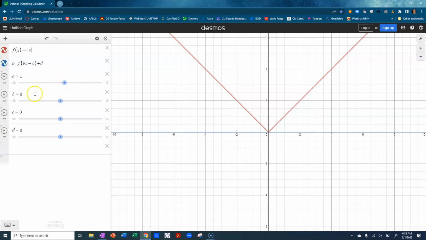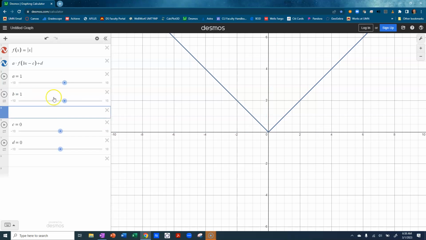So you notice that everything is flat right now. That's because I actually need B to be 1. If I'm multiplying, I need those to be 1 by default. Otherwise, 0 just makes everything go away. So let's see what A does. If I do A and just move it through here, I'm looking at the value of A. So when A is a positive number, bigger than 1, it seems to be getting taller, skinnier, something like that.